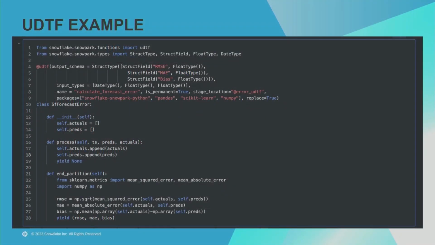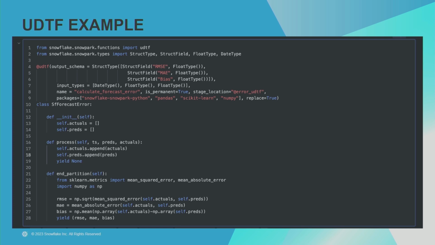So let's look at an example. If you wanted to do something like a forecast error calculation for maybe all these stores. Maybe you produce sales forecasts, quarterly sales forecasts for all your stores, and now you want to go through and calculate what was my error, and I want to see error by store. Within our UDTF, we basically need to compare how are my actual values compared to my predicted values.